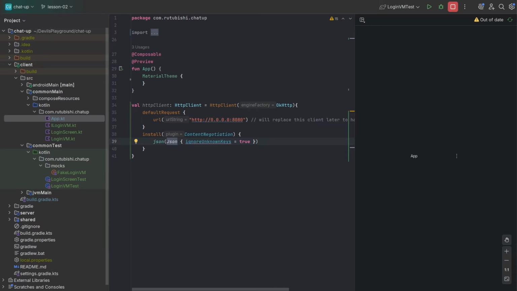We will then need a way to construct our login ViewModel, since our ViewModel needs the API service, a dispatcher, and a ViewModel scope. This is how I will construct my login ViewModel using a composable.